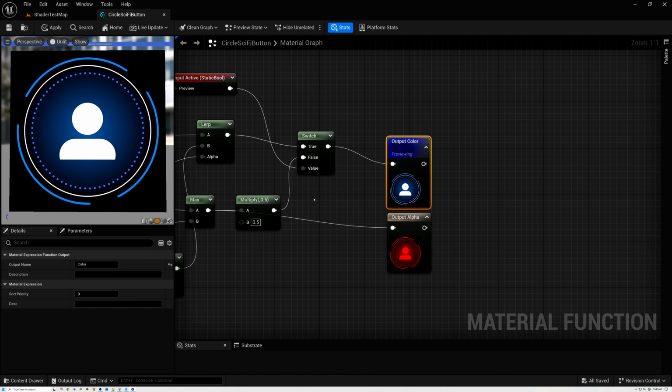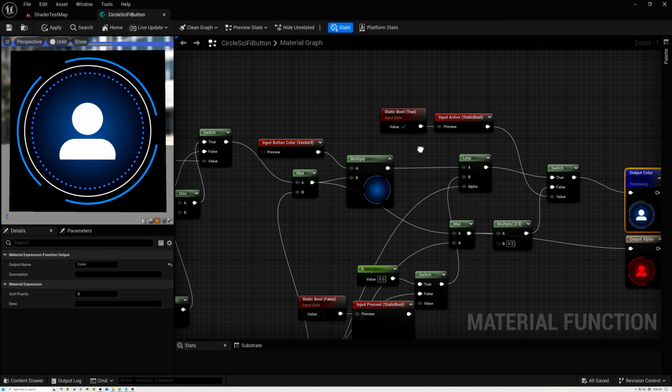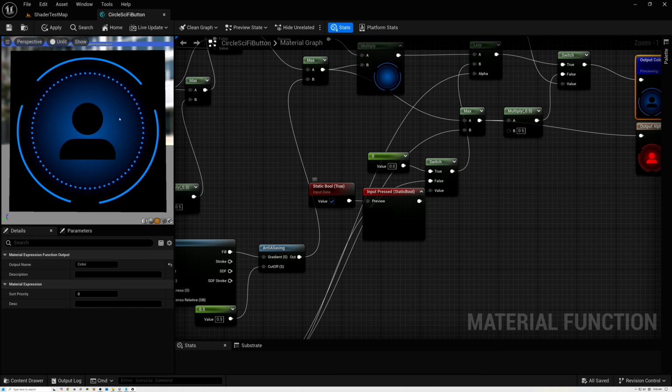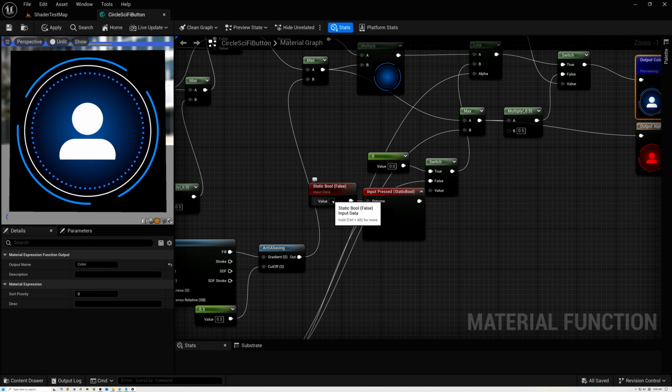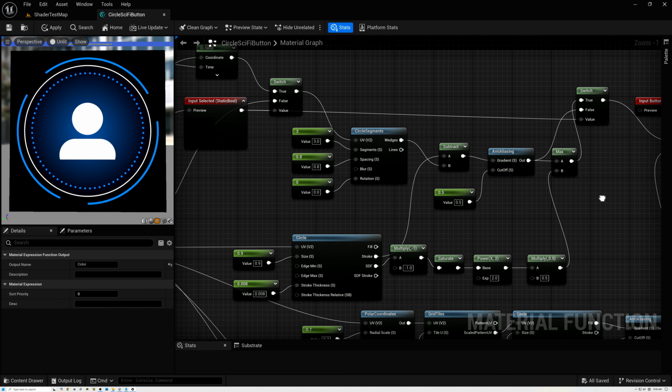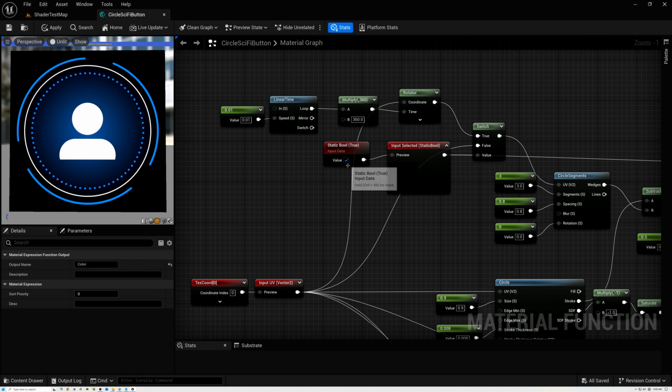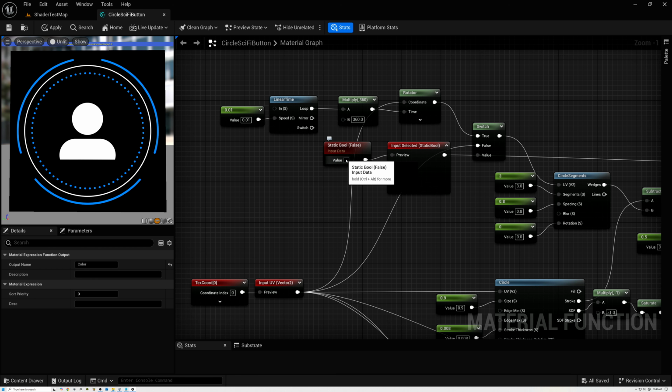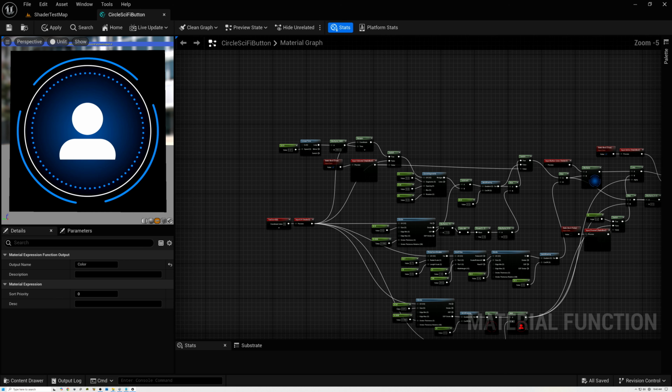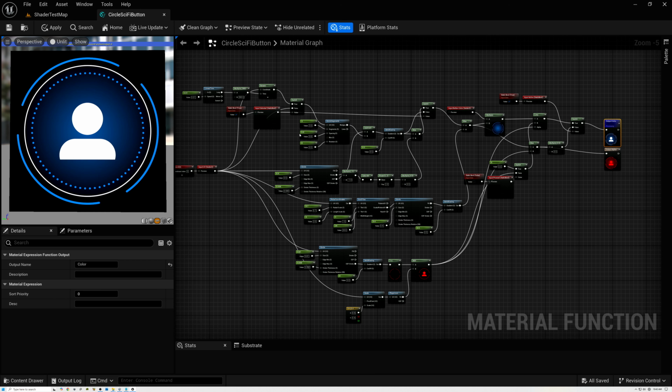Let's go ahead and preview our output color and just do a couple more tests to check to see what happens with our inputs here. So when the button is inactive, it goes grayscale. When the button is pressed, the white elements turn black. And when the button is hovered over, it looks like this, but when it's not hovered over, it's going to look like this. So it's stationary without a background until you hover over it, and then it does that. All right, that's pretty cool.